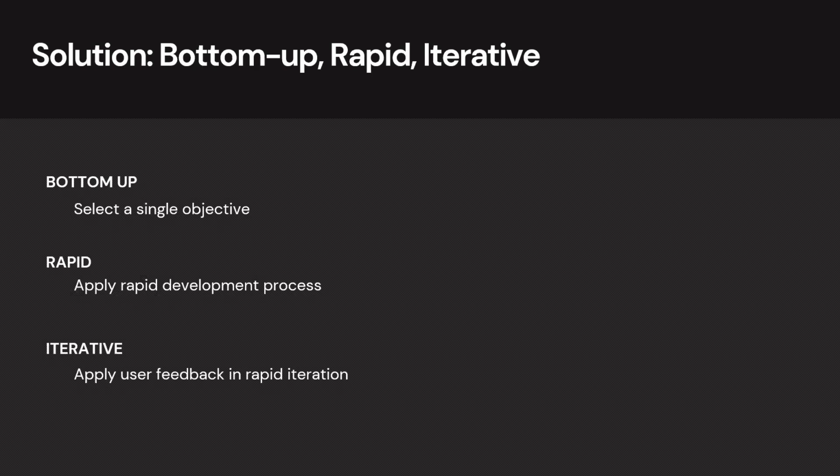Rapid means that you want to do it fast. If it takes too long to develop the product or solution, then chances are it's much more likely to fail. Iterative means that you want to work with a user in an iteration process. This is because nobody really knows all the answers at the start of a digital project, and you want to find that out through an iterative process. Not only will you discover the business value of the project, but you will also gain engagement and commitment from the users through this process.